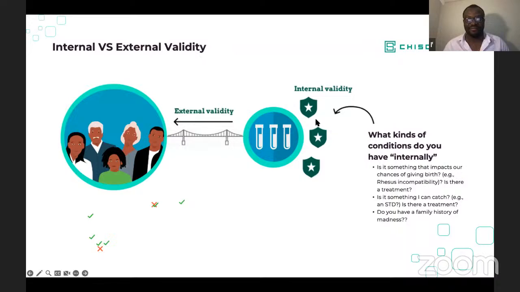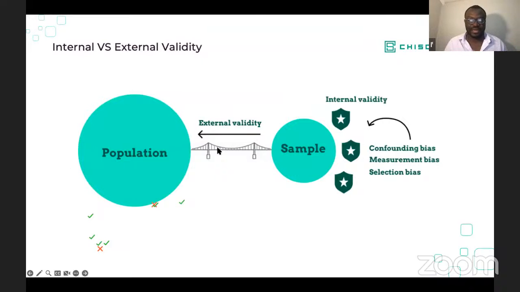It's possible that we can have both absence of internal and external validity. So both could exist, both could be missing, one could be present. It's possible that this person has a family history of madness, but the family loves them. It's possible that it could be perfect individuals, but the family still does not like them, right? So you can have internal validity present and external validity present. You can have internal validity present, but external validity is not present, and so on and so forth. So we need to understand these things so we can describe our studies better.